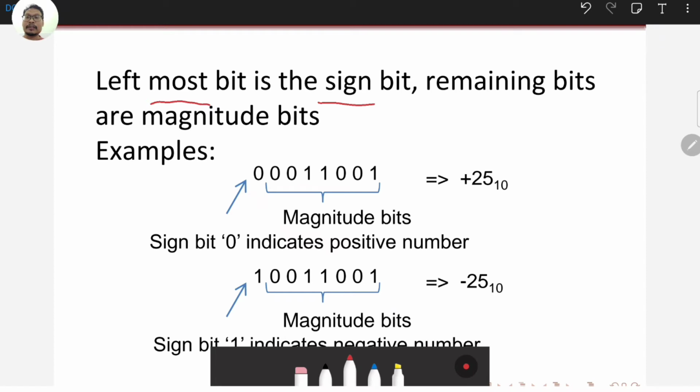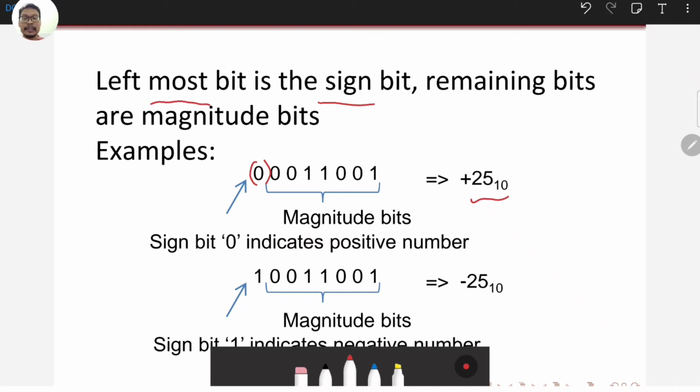As an example here, we are going to take the leftmost bit, or the MSB. We see here that the MSB, or the leftmost, is 0. So straight away we know if it's based on the sign magnitude, then the number will be a positive number. And what is the magnitude and what is the actual number? We take the remaining bits as a standard binary. So in this case it is 25.